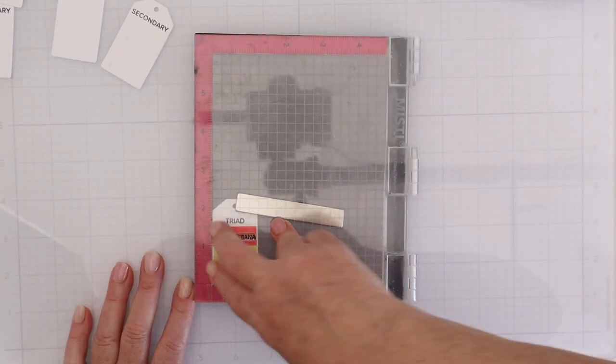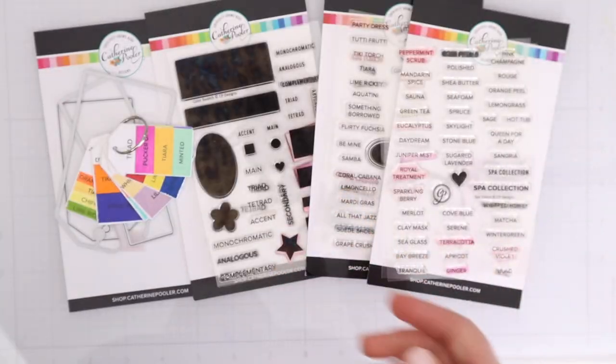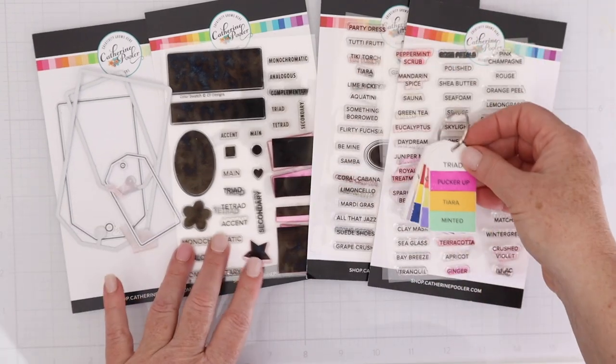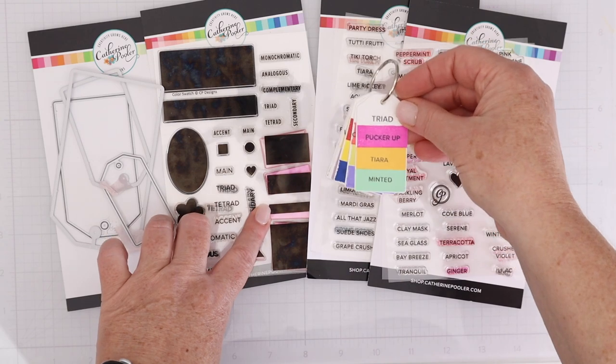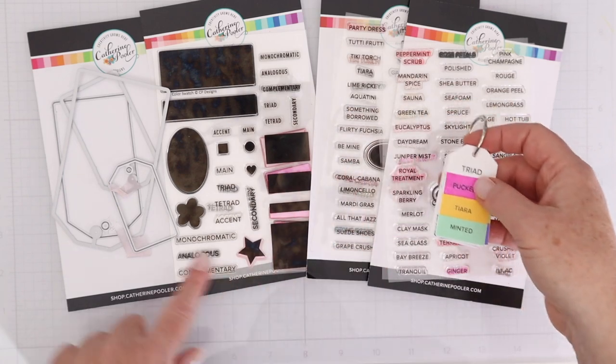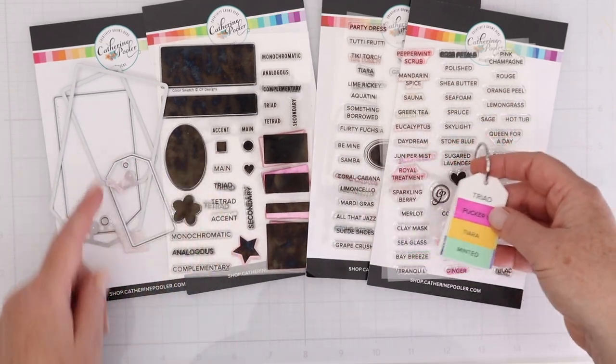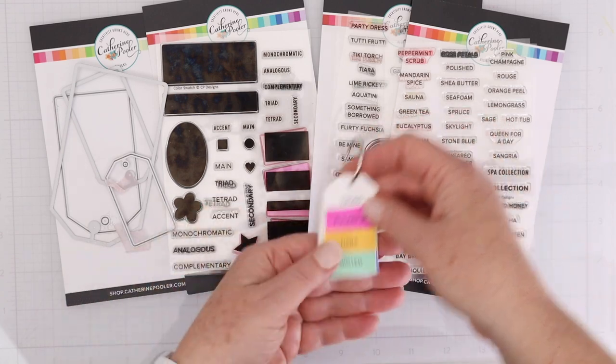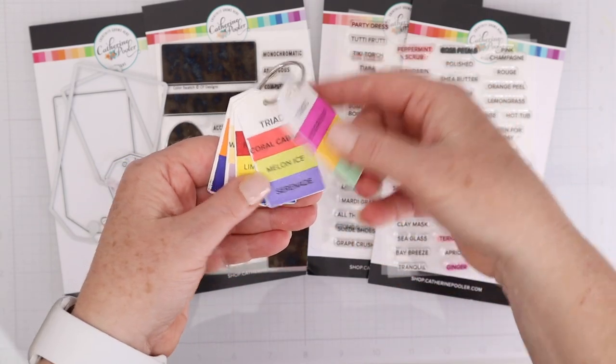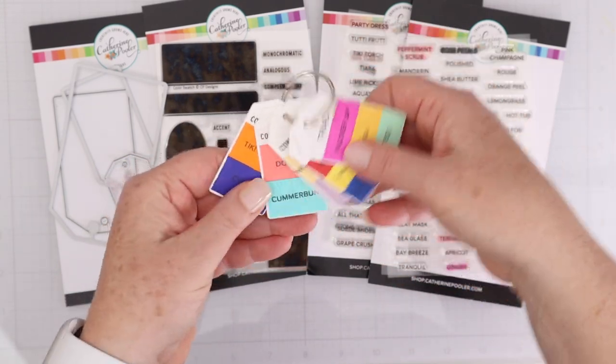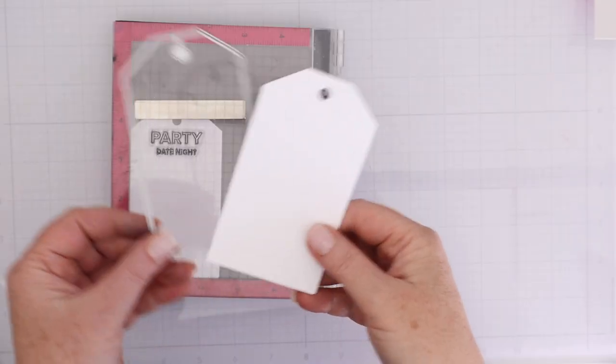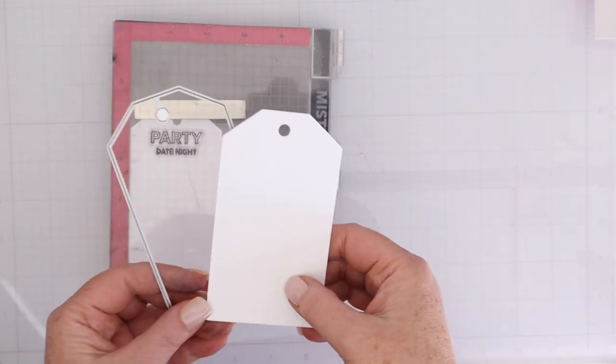And then again, just right on top stamp the names of the colors. This way you have no question about what colors you're going to reach for next time you're creating a new card and you want a fresh color combination. So again, here for the triad I used that size rectangle, for the analogous I used that smaller rectangle, and I used all the names from that swatch stamp set. Also I used the tag dies to create the tags and then the names to stamp right on top. So these new products all work really really well together, both to get you familiar with the inks that you have and also to help you use those inks to create fresh color combinations.